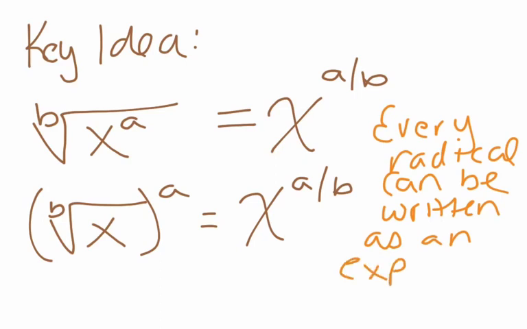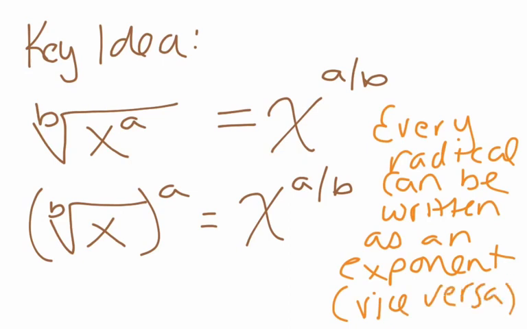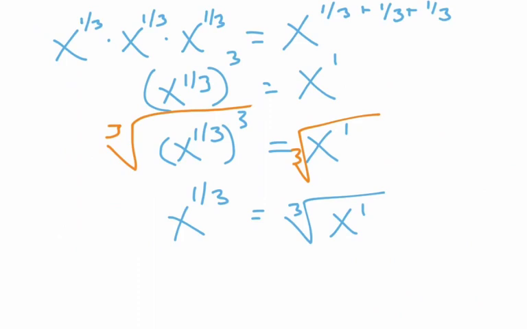And vice versa, which means it goes the other way. So every exponent can be written as a radical, and so we have this way of being able to rewrite things in a different form. Which is why, in the middle of a unit on radicals, we all of a sudden had this lesson on exponents, because we end up going through this process that uses the rules of exponents and then ties the exponents into the radicals. So there's a reason for that.